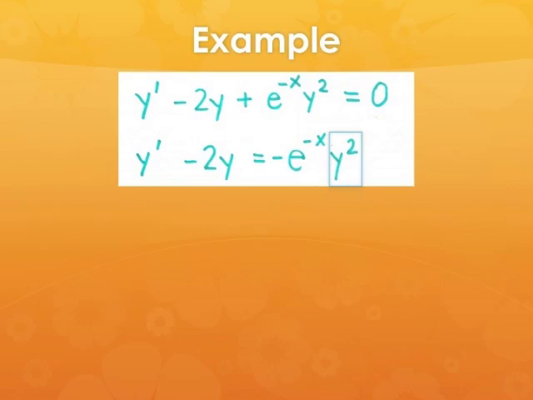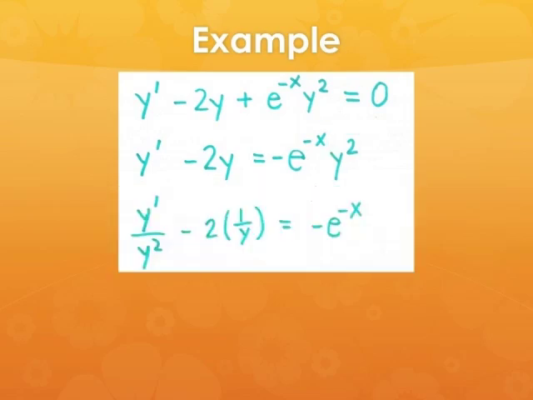So how we can proceed, since this y squared term is what's really making the difference between this and the integrating factor problem that would look very similar, is to get rid of the y squared term by dividing every term by y squared. And this is what it will look like after the division. Now we're going to treat this as an equation that we want to make solvable by using an integrating factor.